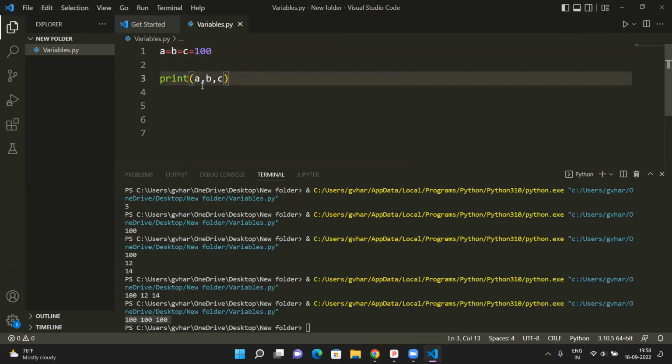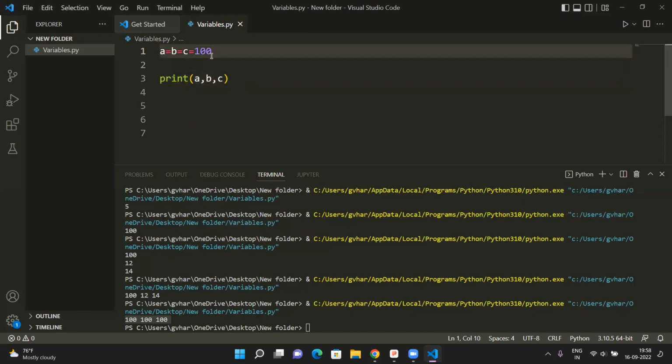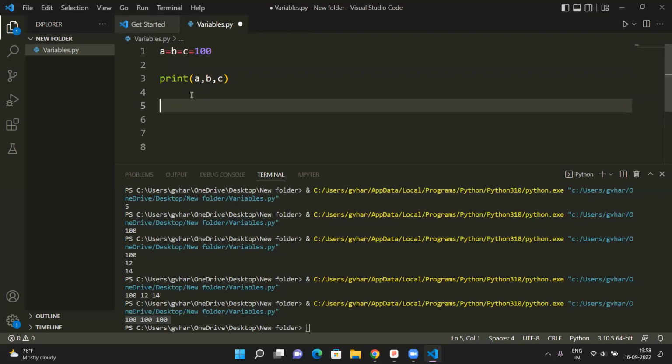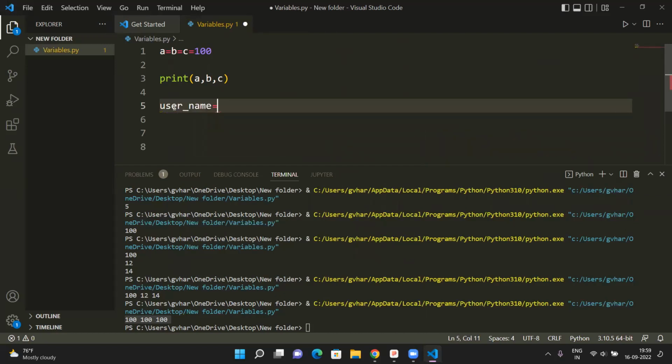Okay, this is what variables are, and not only numerical or integer values, you can also store strings in a variable. Suppose I'm giving user underscore name equal to Haricharan.